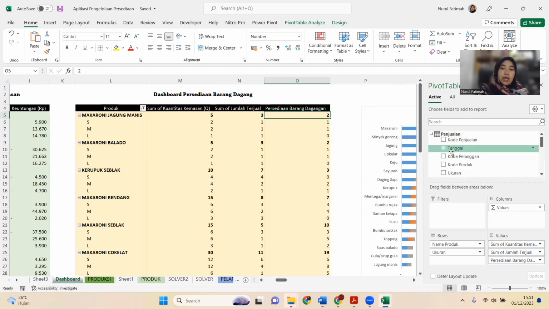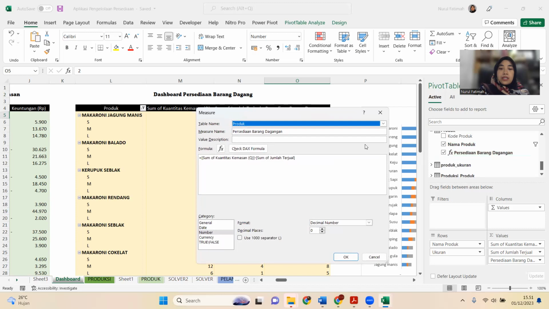In tabel penjualan, the field we have is jumlah terjual, in quantity. And in tabel produk, what we need are nama produk and persediaan barang dagangan. Please be cautious. This field persediaan barang dagangan is a formula or a measure, so you have to make it first.